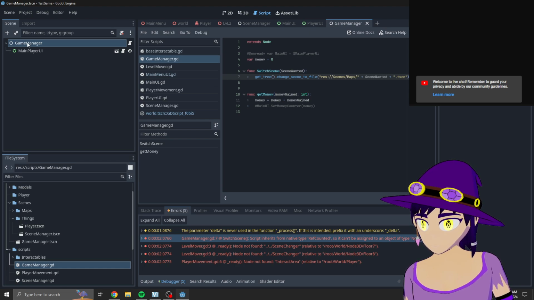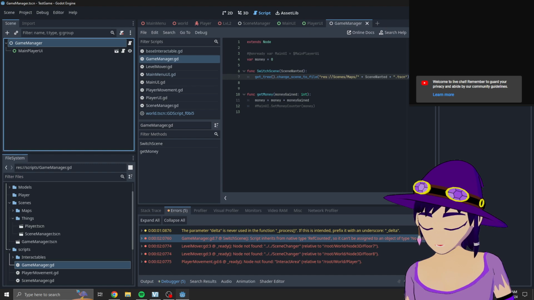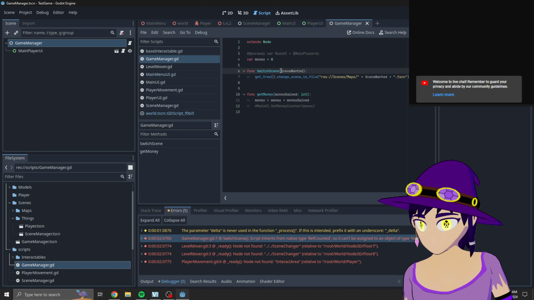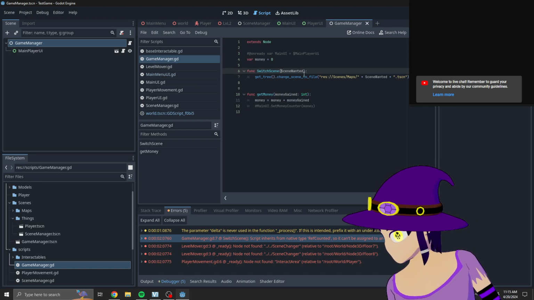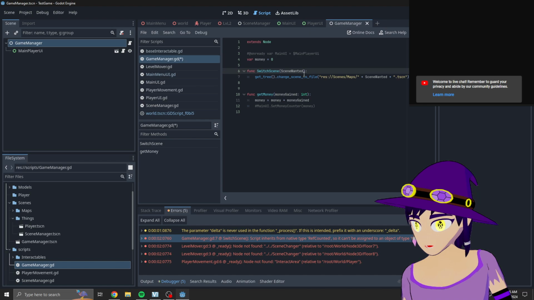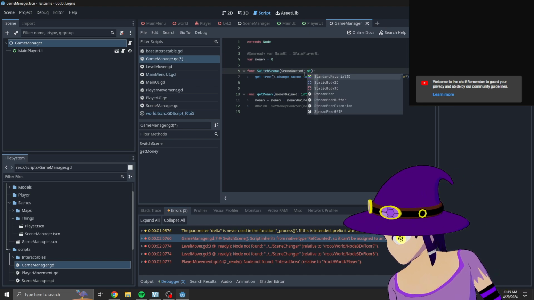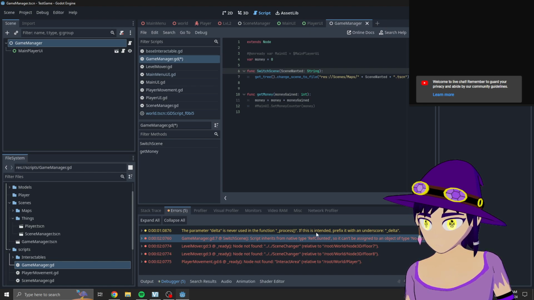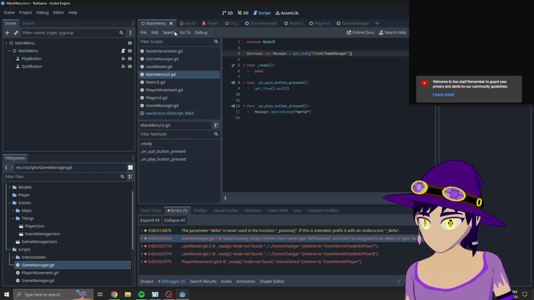Well, it's not node 3D. It's a node. Switch scene script inherits native type. Huh. What if I make this a string? Go you. And all the code already does that, so.